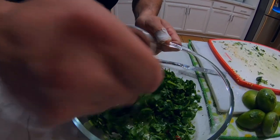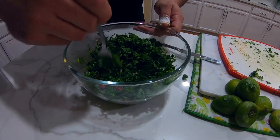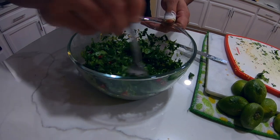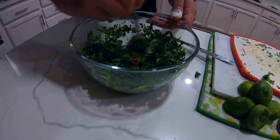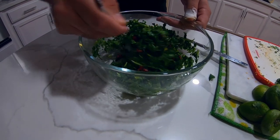Now let's give this a good nice mix. Get everything falling in love here. Fish sauce, lime juice, the Thai chilies, and the cilantro, give it a good mix. Mix everything together completely. This is gonna taste so good with your crispy fish. You could use this on any fish.